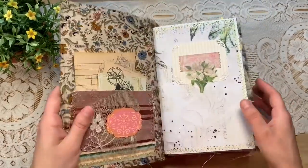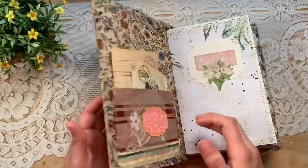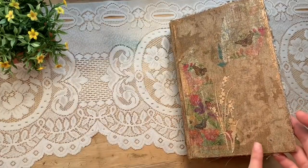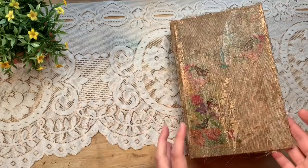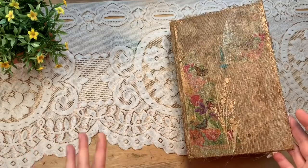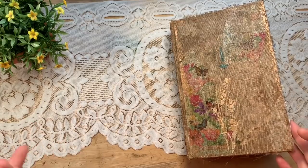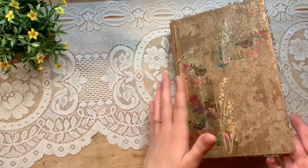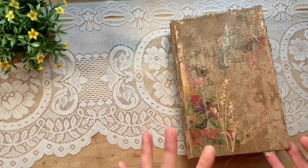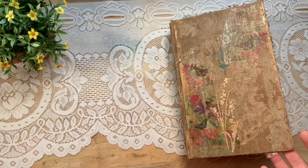I had to cover the inside because it really had to be reinforced all the way around — it was so fragile. I used Mod Podge over the whole thing with the napkins, then I did the texture paste and the gold, then I sprayed it with an acrylic sealer. What was very interesting was that it was not tacky after the Mod Podge, however after I used the acrylic sealer it was tacky even 24 hours later — really tacky. That really bothered me, and I put so much work into it and loved it so much but didn't really want to sell a sticky journal.